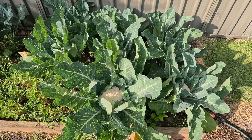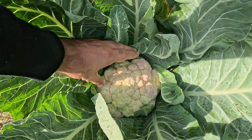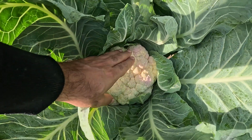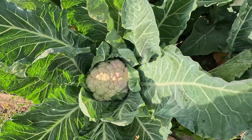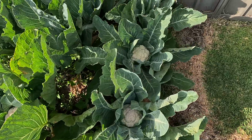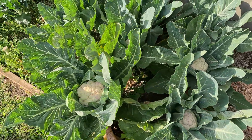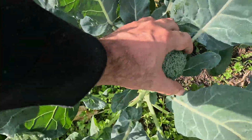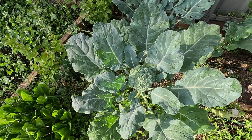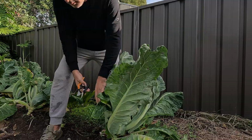And again, over at my second planting, this one here has got a little bit of a light to it. I've been meaning to harvest this during the week, just never had the time. Should have been harvested about 2 days ago. You can see there's a little bit of a pink tinge, but that's no big deal. But that's going to get harvested as well. And I might progressively work through some of these little heads. And broccoli, these ones need to be harvested as well. So, quick harvest this morning, and I will show you what I end up with.